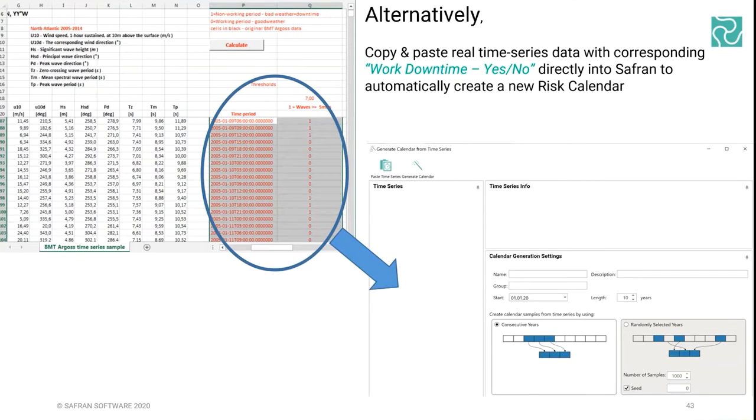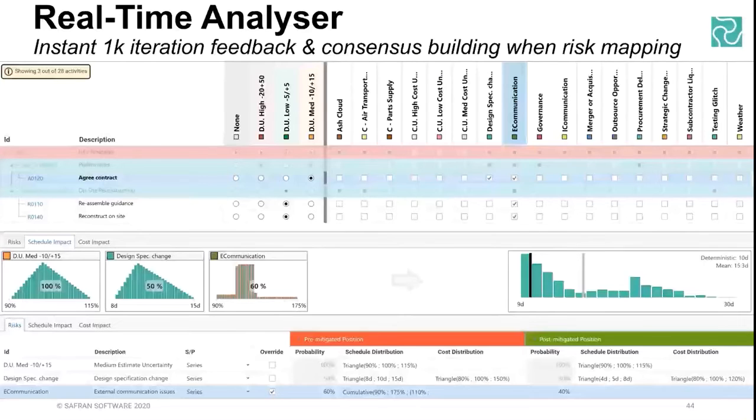So your central office could create that for one geographic area like London, or if you were doing oil rigs out in the sea, the particular area, then it'd be pertinent for that, and you'd be able to share that for any project that's in that same geographic area. So it's just worth pointing that out. It's quite a neat function.